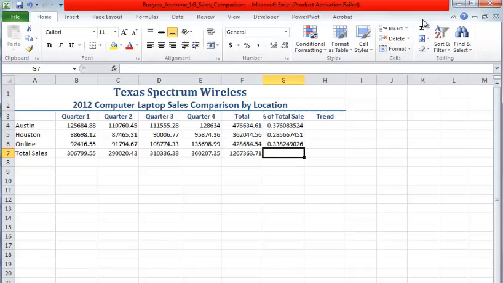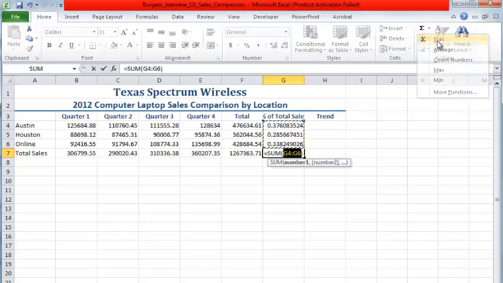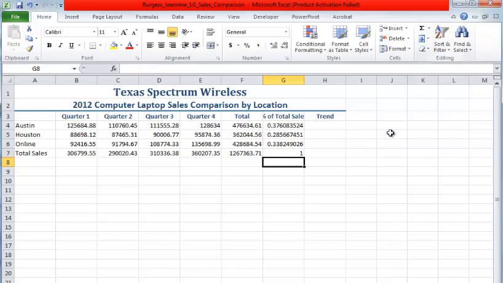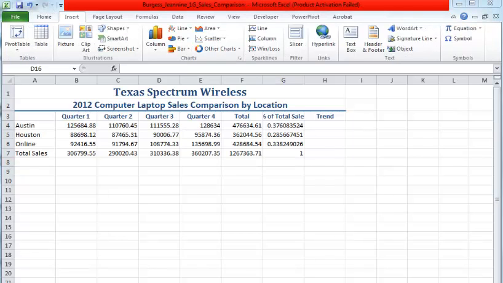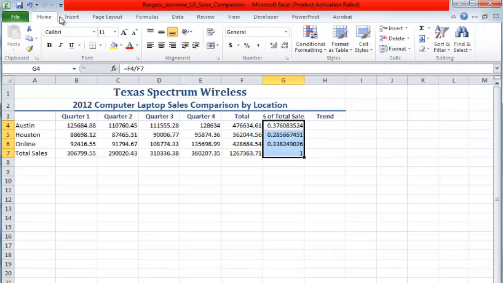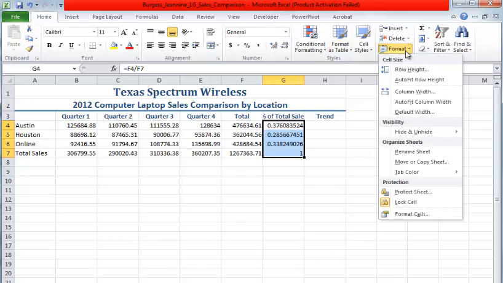If you do a total of that, a sum, at the very bottom, it should equal 100%, and it equals 1 right now, which is 100% of the whole. So we'll format that column with percentages. Highlight the percentages, select the Home tab, and we're not going to use the percent button over on this side.